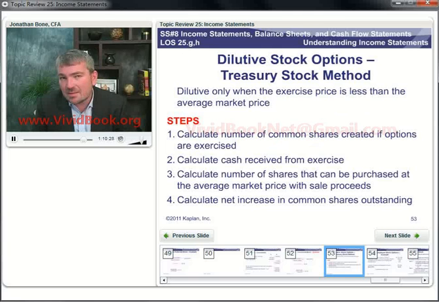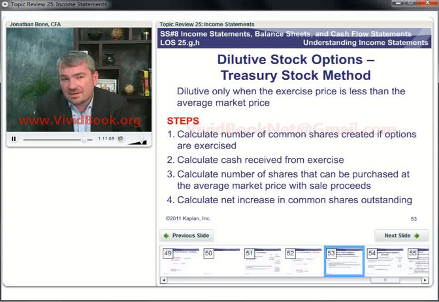Now, first of all, remember, these are only going to be dilutive if essentially they would be exercised during the year. And the accounting, both IFRS and US GAAP, says in order to establish this, compare the exercise price on the option to the average price during the year. It's not the opening price, it's not the year-end price, it is the average price. Okay, so essentially if the strike price is lower than the average price, then these options would be exercised, or the warrants would be exercised, so it's going to be dilutive. If the average price is below the strike price, they wouldn't be exercised, so they'll be anti-dilutive.